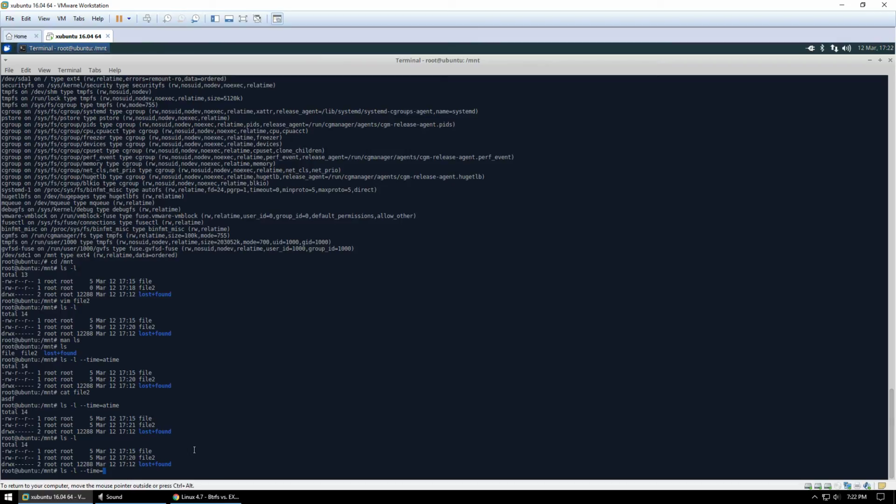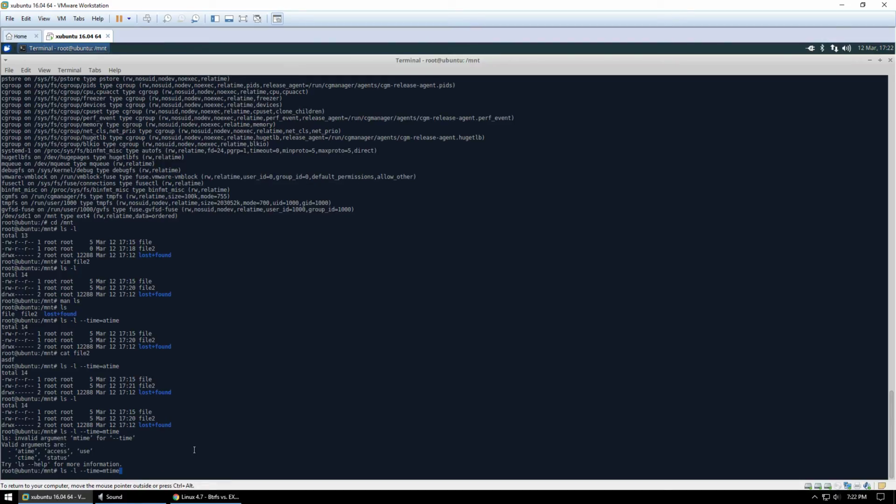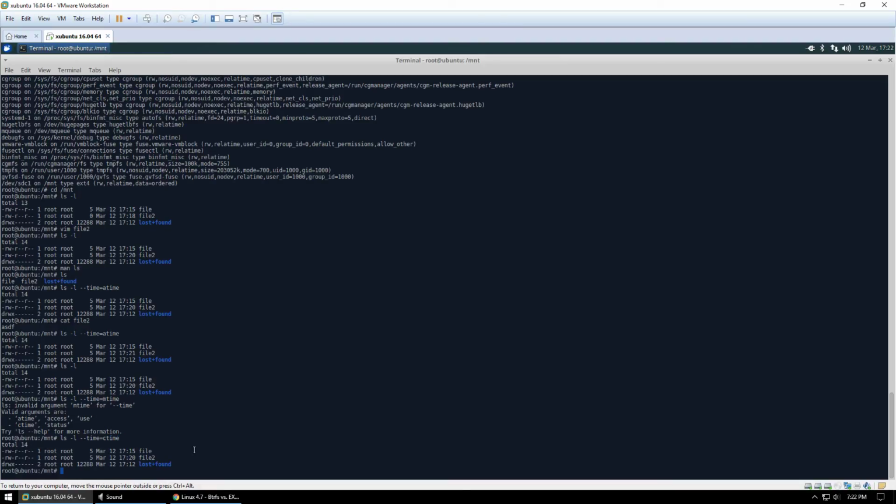So if I change that to mtime, that's when the file changes. I guess on this particular file system we can only do atime and ctime. So we have access time and created time, and that would tell us when it was created. And again, a was accessed.